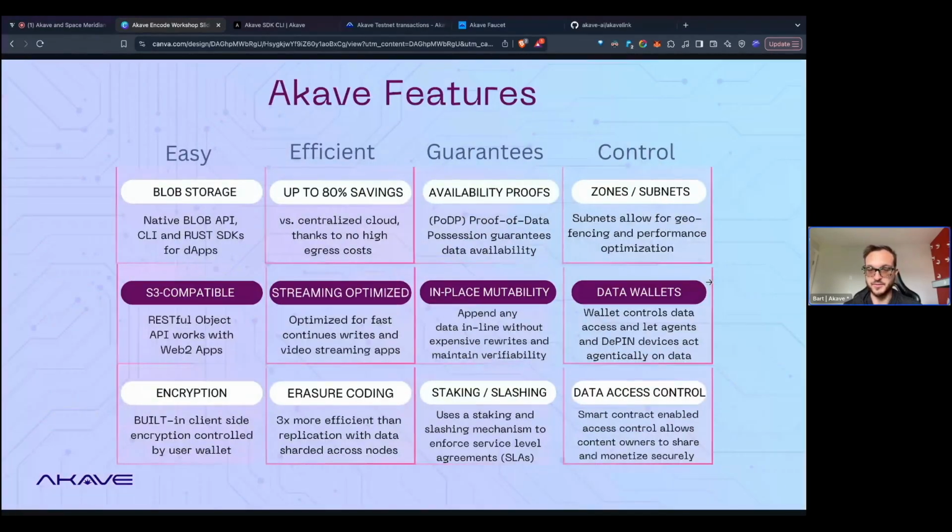Here's just a table that goes through more of the features in depth. For example, blob storage is how we store the data, similar to Filecoin. And we also have S3 compatibility, where everything works with that endpoint, like I mentioned. There's the encryption features, there's the savings features, and we also use erasure coding. If you're not familiar with that, it's much more efficient than replication.